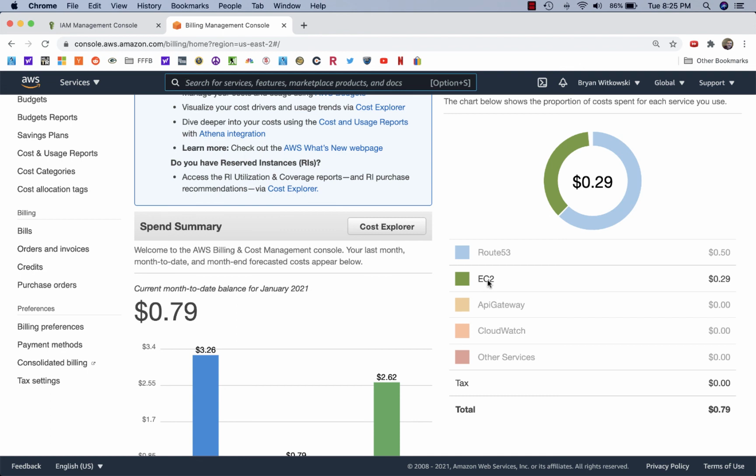Okay, so typically I don't have any EC2 charge, and I typically have a 50 cent a month charge for Route 53. But really, the costs for this class should be really minimal in terms of what services that we're using throughout the semester.